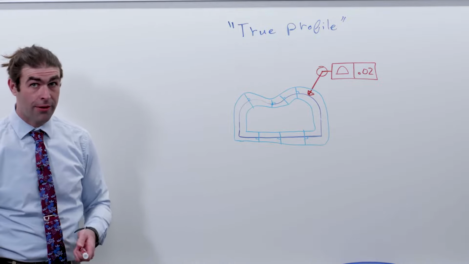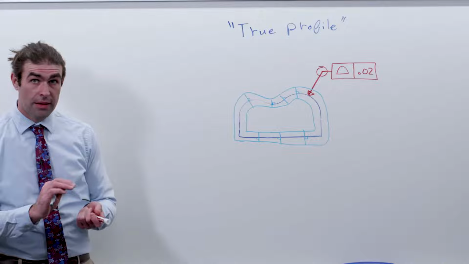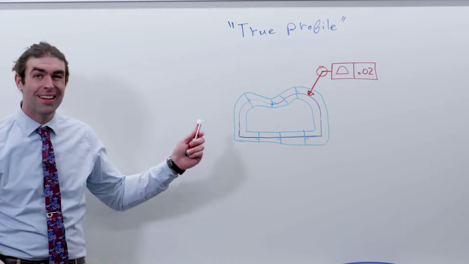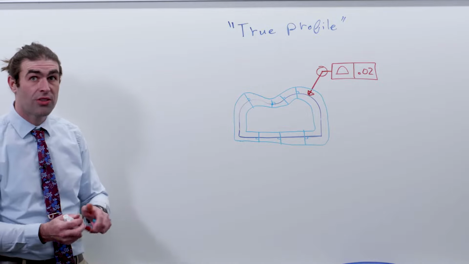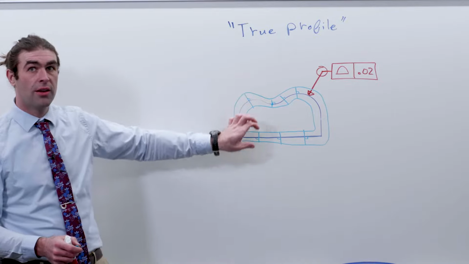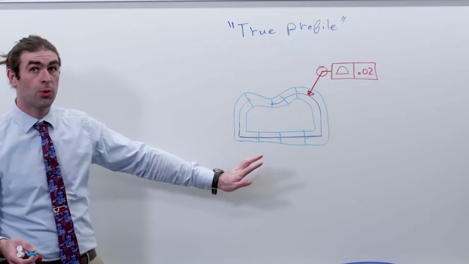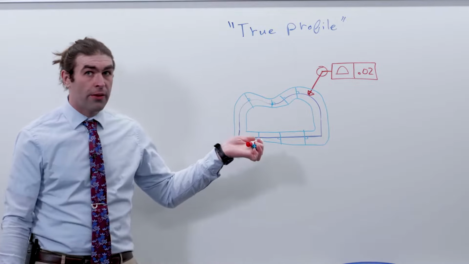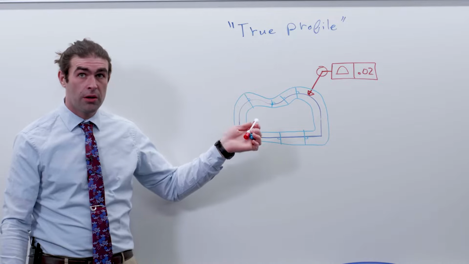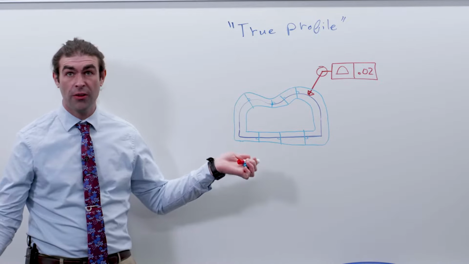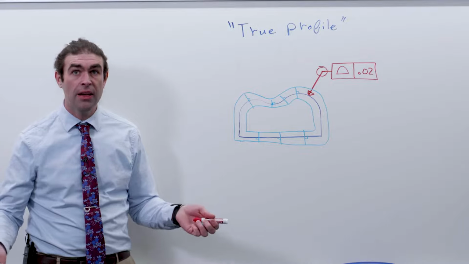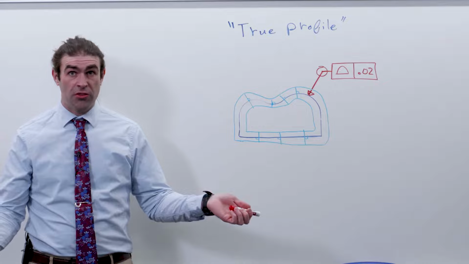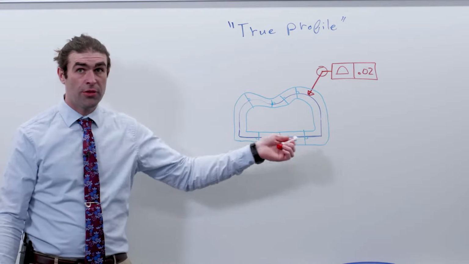Now, if you don't stick around for the rest of the video, just know that if you have a unilateral or an unequal bilateral tolerance, this isn't quite true because your tolerance zone can get shifted one way or the other, and I'll go through that in just a second. Now, what profile is saying is that the surface of the part must lie between these two tolerance zones. Pretty straightforward, right? For a flat surface, it's a fairly straightforward check. You know, you would check this the same as flatness.